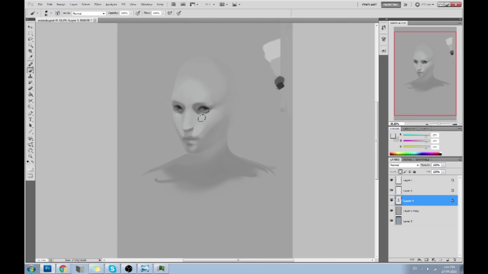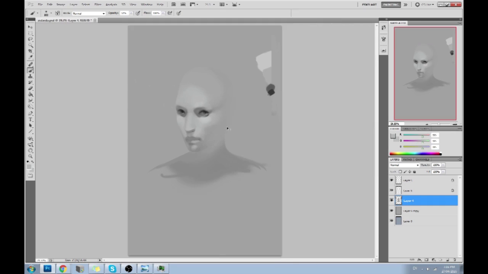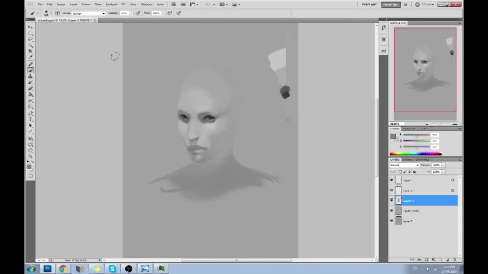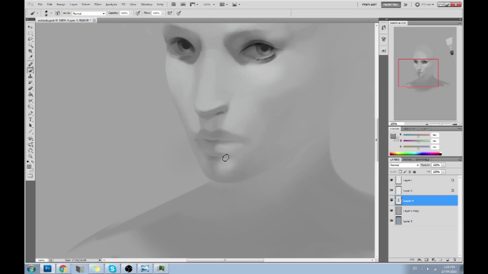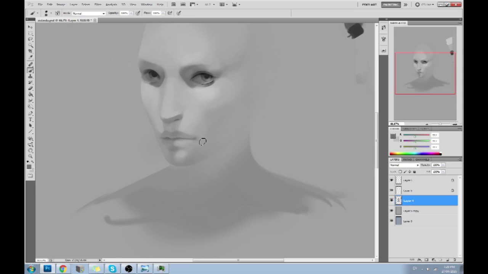Never stress out too much if your image doesn't look good right away. That's one thing I learned from this, and one thing I kept reminding myself of. We're human. We're going to get a lot of anxiety as we paint if it doesn't look perfect right away. For some reason, there's this mentality that early students have that it has to look good from start to finish. It's going to look like shit early on. And if you've ever looked at my work, you know that I start off with really messy stuff.